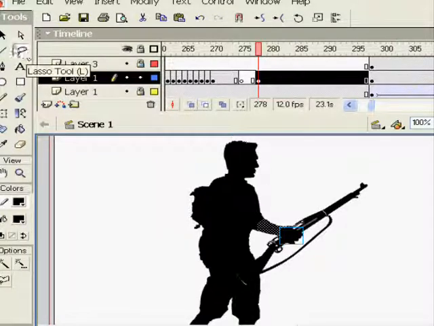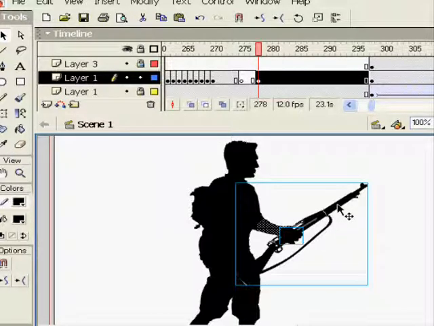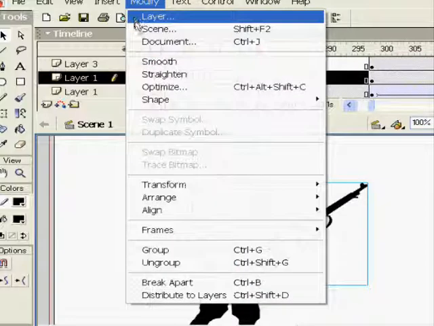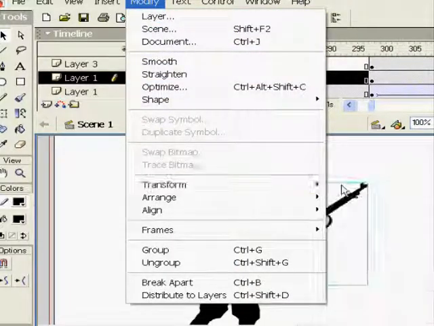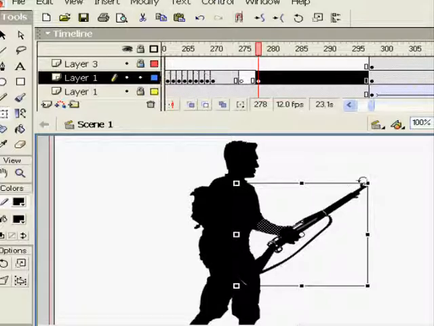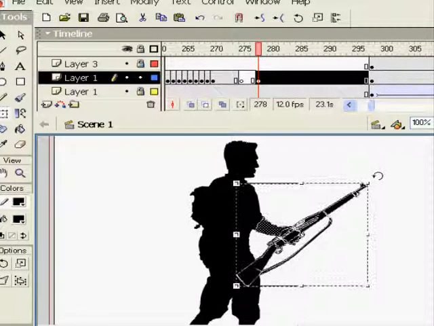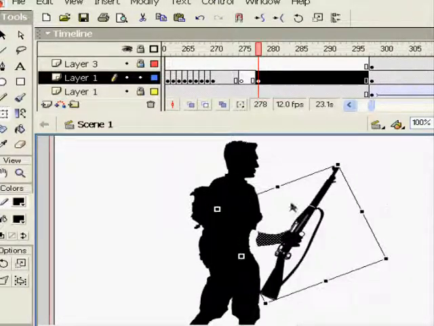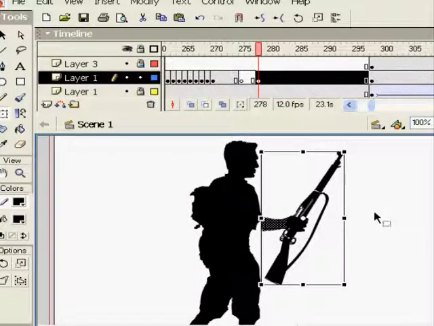Okay, I didn't pick up the rifle because it's a separate picture. So come down here and do shift and add. Okay, so now I have the rifle, the hand silhouette, and the arm silhouette cut. So I come up here and I do modify. Modify what? I'm going to transform, free transform, and you can rotate. Here, I take this corner, I rotate it. Okay, I move his arm up here. So he's raising the rifle, and we got some issues down here that have to be rejoined.